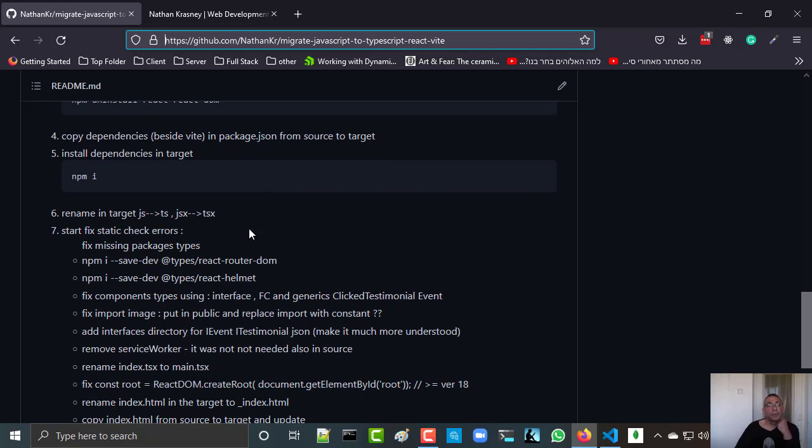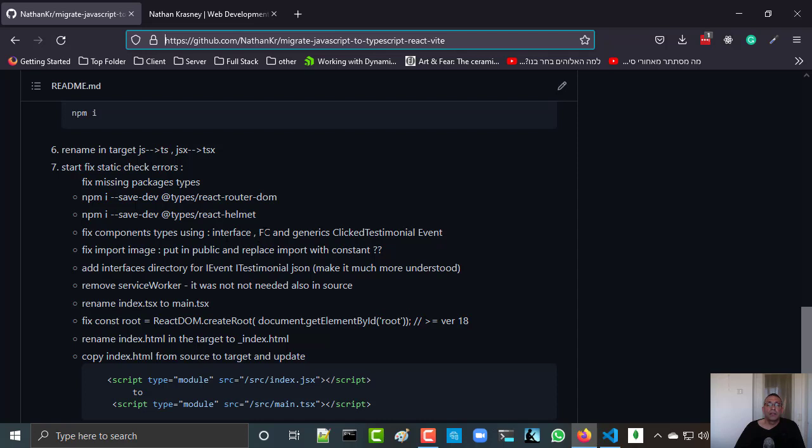And then I started to change the JavaScript extension to TypeScript, the JSX extension to TSX, and then started to see all the red errors and fix the types.